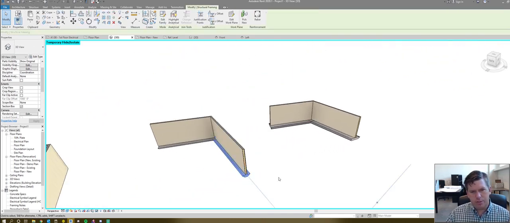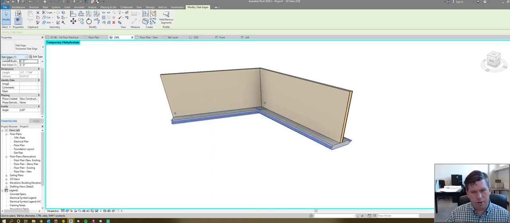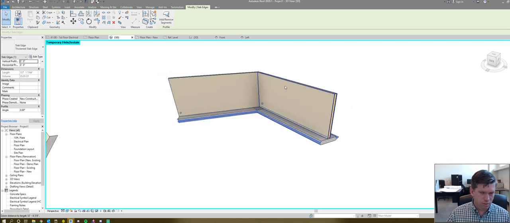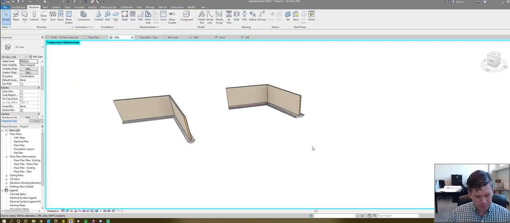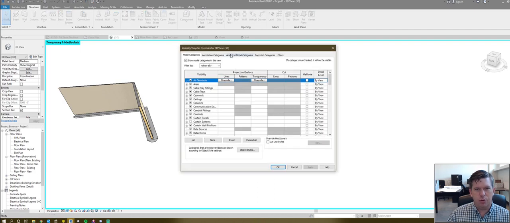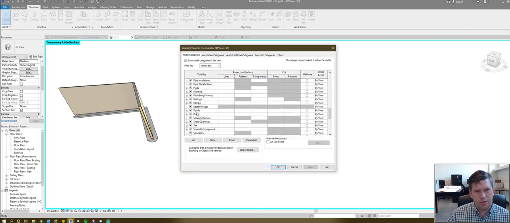But one thing to consider is for scheduling and for takeoff, one of these is going to be under structural framing. The other one is partly going to be under structural foundation, and then part of it under slab edges, which honestly don't schedule all that great. Graphically, if you need to go through and hide things, you're going to be going through different places to find these.